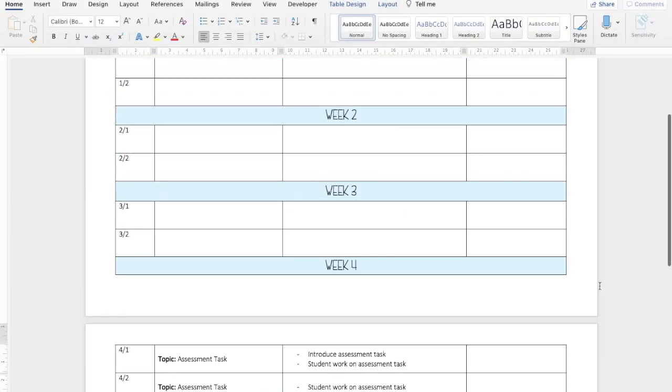So you don't actually have to break each week into lessons. I prefer to do that though, just because I find it easier to get my head around which content I'm going to be teaching in which lesson. I've seen other people on unit plans just do an overview of the week. That might work really well for you. So if you think, okay, I'm just going to write a very brief overview of the topic we'll be covering in this week, go ahead and do that. I just prefer to break it down a little bit further into the lessons so that I can make sure I'm allocating enough time to all the content, I suppose. So as you can see, I've got my 2 lessons per week ready to fill in as we go along.